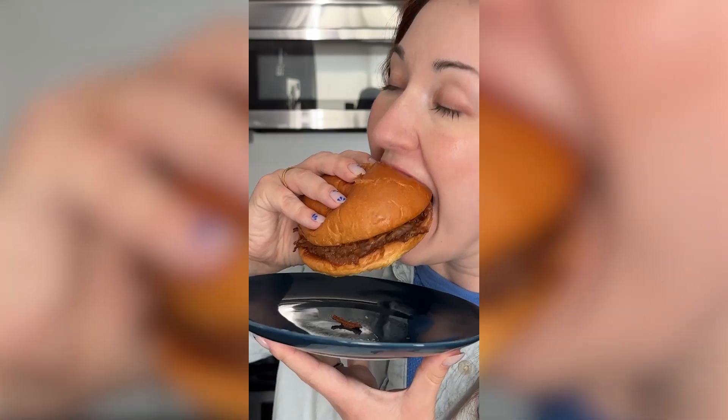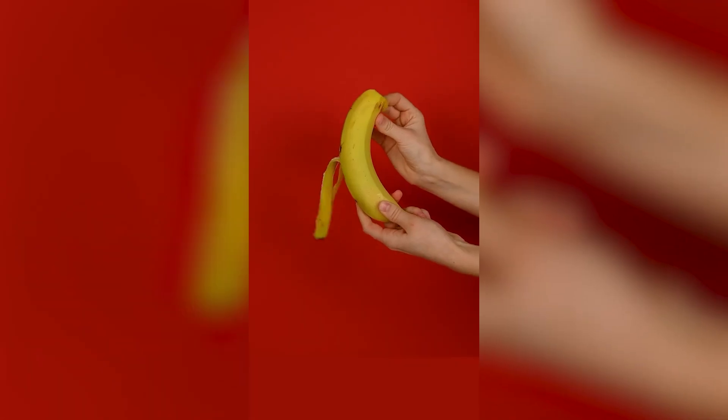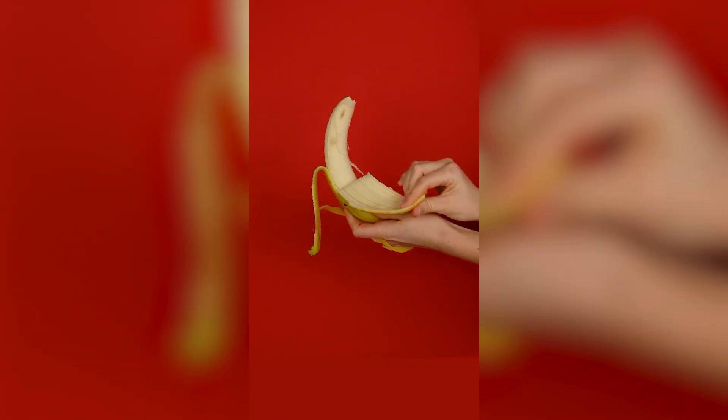Let us know if there's another sustainable hack you'd like me to try. Would you eat a sandwich made from banana peels that tastes like pulled pork? Let's talk about some everyday awesome food solutions. One way to make your diet more sustainable is to reduce the amount of meat you eat. But what if you want to reduce your meat intake, cut down on food waste, and also eat a pulled pork sandwich? Banana peels are not only edible — they contain things like vitamin A and antioxidants that can actually be good for your health.